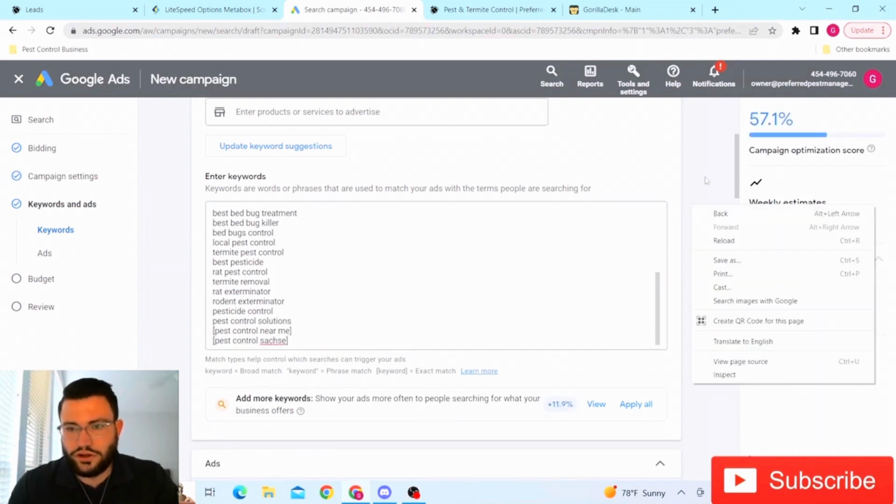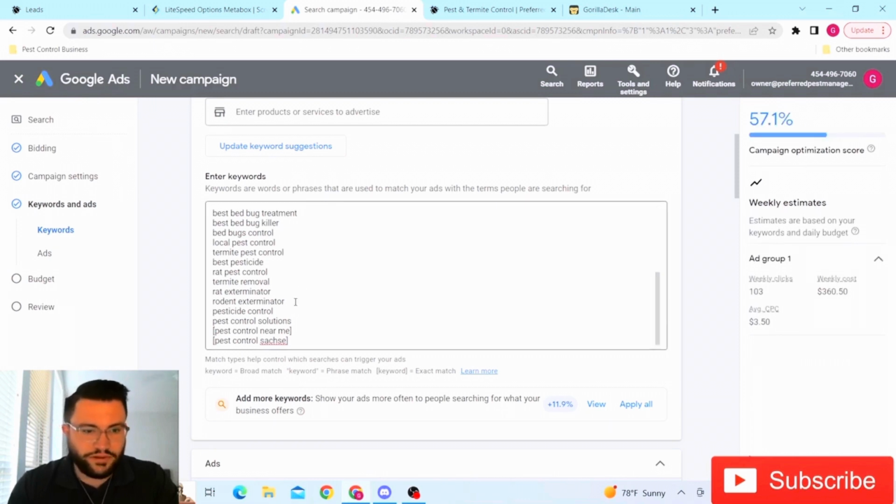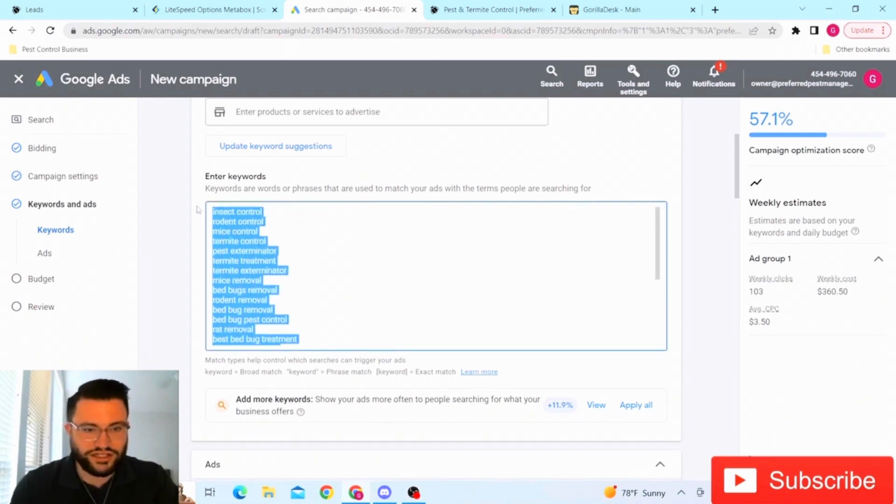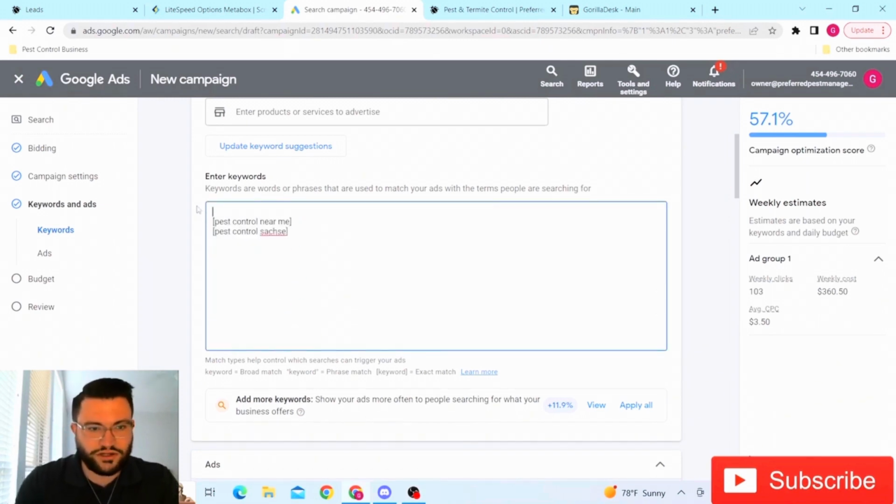Pretty straightforward. And on top of that, let's just play around just for a little bit. We'll try to get this optimization up. Let's go ahead and just delete all that and then watch how this goes up. Or it might go down based on lower keywords. Didn't adjust at all. That's surprising.